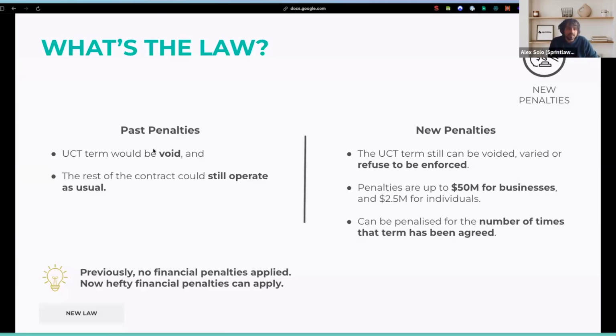So many lawyers would take the view, okay, we'll try and protect our client as much as possible, but worst case, it's just going to be void. So we may as well have a go, but it's not like our client's going to be fined or suffer liability for having too aggressive a clause. And in part because of that practice, the law has changed.